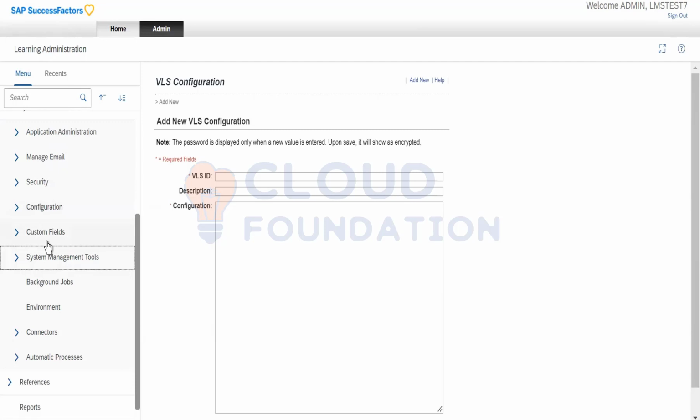Very important. Like now, LMS is not only SuccessFactors LMS. SuccessFactors is being integrated with other learning platforms as well. You will see LinkedIn, for example, which means to link them, you have to come to this VLS configuration. So this is for Zoom. VLS means anything that has video involved in it, where instructors are giving you training on video links, or video classes. It's not like e-learning, like a recording. It's virtual learning. Okay. Thank you.